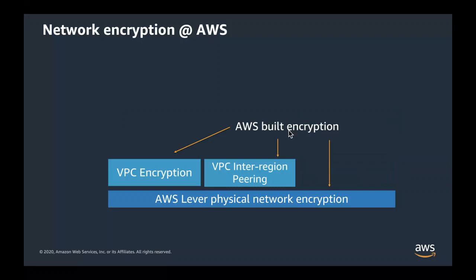encryption layers. We've got VPC encryption, where if you launch an EC2 instance, a virtual machine of the right generation with the right hardware in it, all traffic between any two instances of that type is just encrypted. Customer doesn't need to do anything. There's nothing to enable it. It just happens. If a customer peers two VPCs, so they've got a virtual private cloud in one of our regions and in another, the traffic between those is also encrypted.